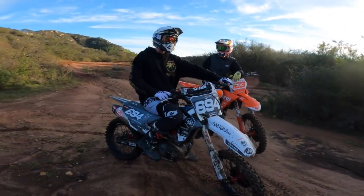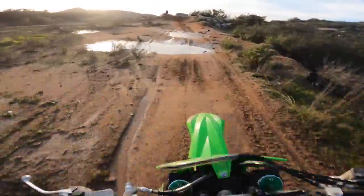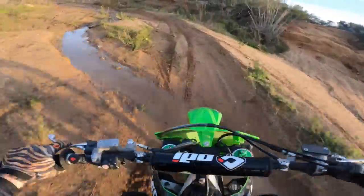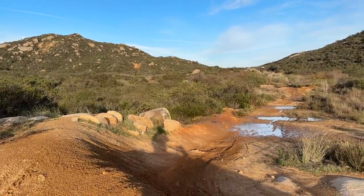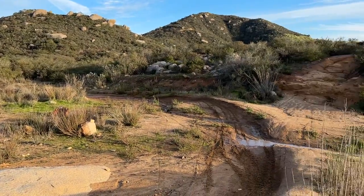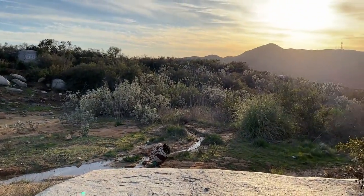I've never seen this much water up here. They call this the drug airport. I've been riding here since 2009, before I ever rode a paid track. It's crazy that it's still up here. We're in California, we're still able to do this.